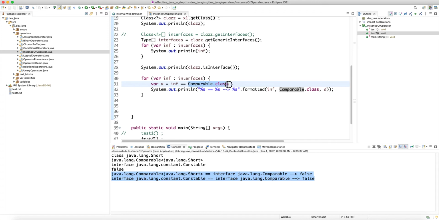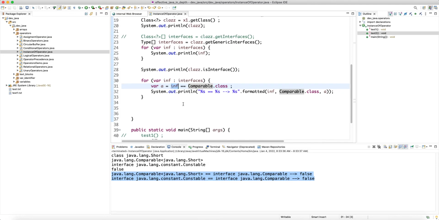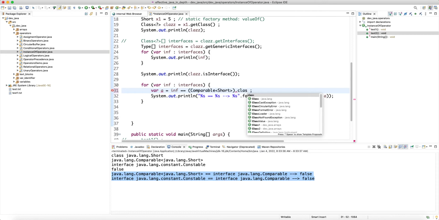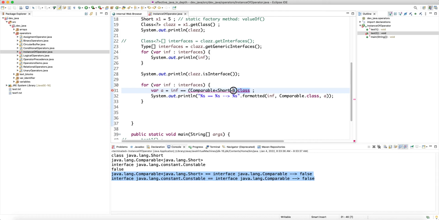How do we compare these interfaces with a generic type? So let's see, Comparable of Short, and let me see if I can see if that class works on this one. No, it doesn't work.